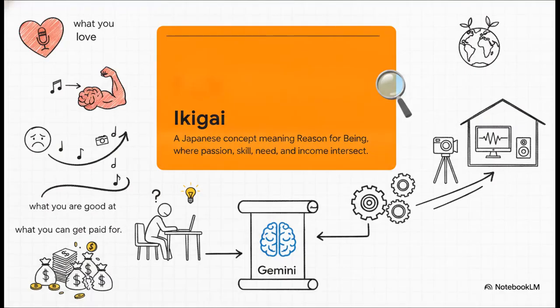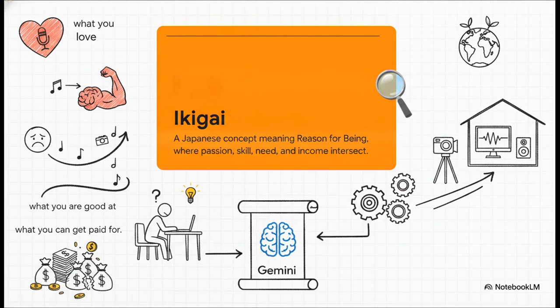Okay, so before we can start generating all this fun content, you really need to pin down your ikigai, basically your core brand purpose. Think of it as the ultimate intersection of what you love, what you're actually good at, what people will pay you for, and what the world genuinely needs. It's like finding your true north.